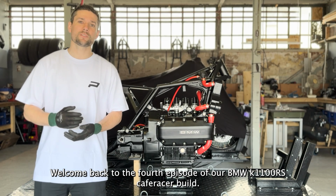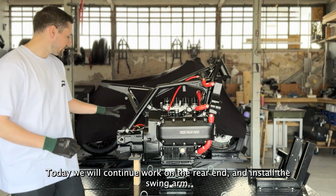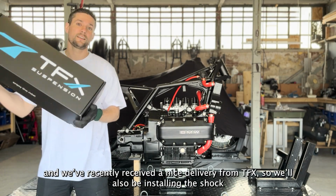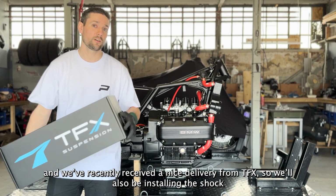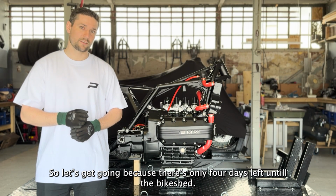Welcome back to the fourth episode of our BMW K1100RS cafe racer build. Today we will continue work on the rear end, install the swing arm, and we've recently received a nice delivery from TFX, so we'll also be installing the shock. So let's get going because there's only 4 days left till the bike check.